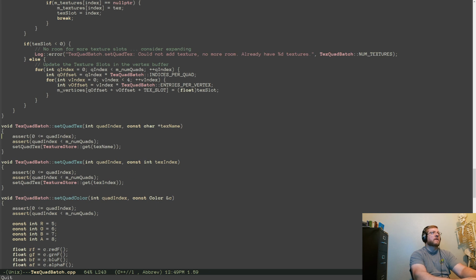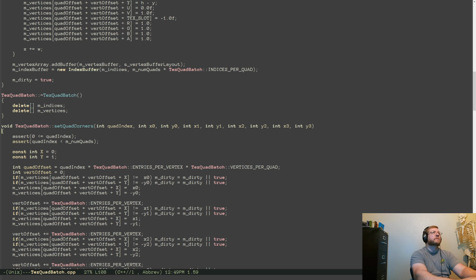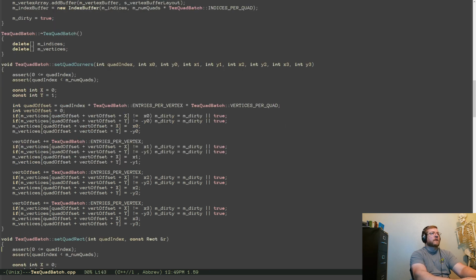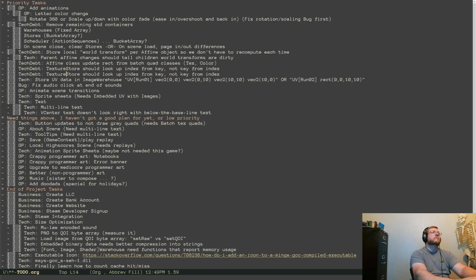These fellas are, let's see here. Set quad corners, set quad rectangle. To do, we'll add this to our tech deck. TexQuad batch.